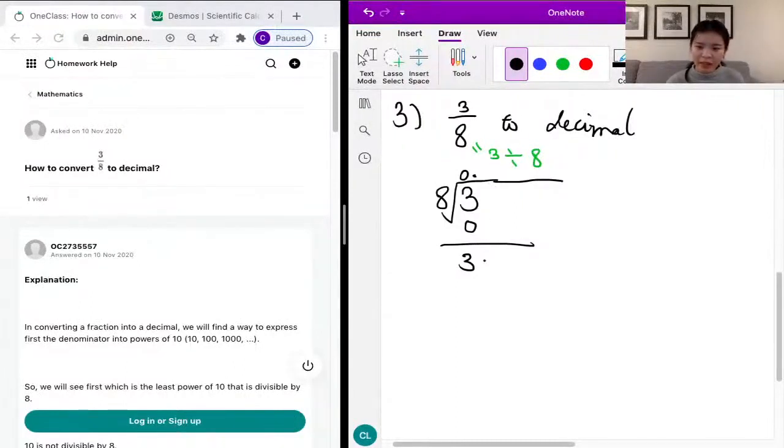Next we can drop a 0 over here. Notice that there's a point over here, because this is a whole number. In order to continue our long division, we can add extra 0s, but we can't just write a 0 because that would make 3 into 30, which would change the value of our answer. So we put a dot over here, meaning this is 3.0, which has the same value as the number 3.